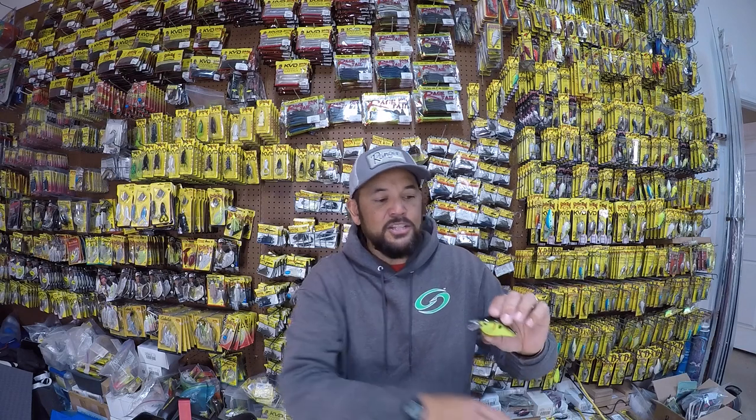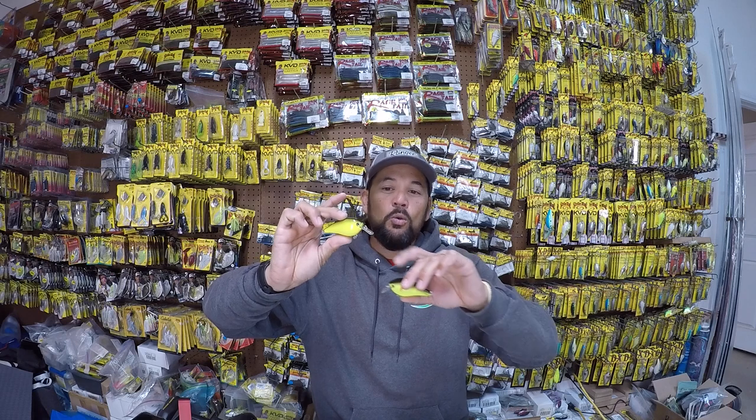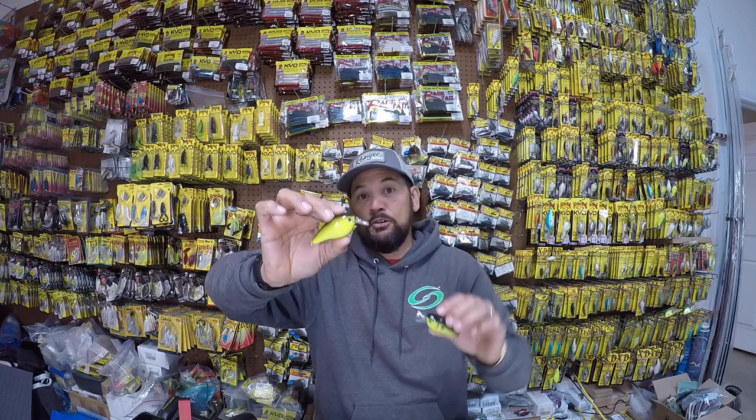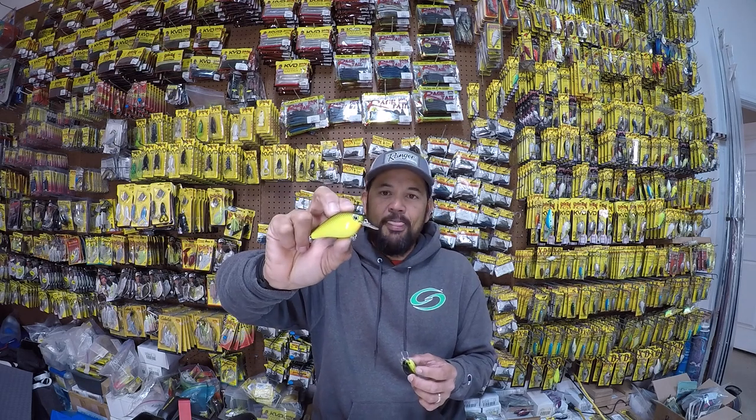Now that's not actually my specific color that I would choose in the chartreuse genre. My favorite is actually chartreuse blackback — I feel like you've got to have a chartreuse blackback. Strike King makes a couple different ones. I believe that's a Katawashi Special, this one right here, because Kevin Van Dam won the Bassmaster Classic in New Orleans on that color. So a true chartreuse blackback would probably be my go-to. This other version is kind of their 2.0, which has the gills and the little shad dot, which is also excellent. But I prefer the original because I caught a lot of fish on it right out of the gate and I've got a lot of confidence in that color.